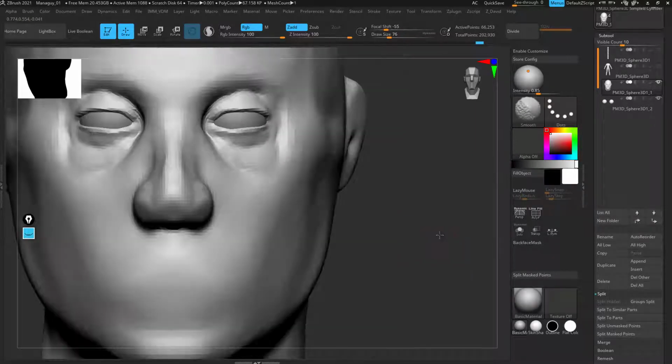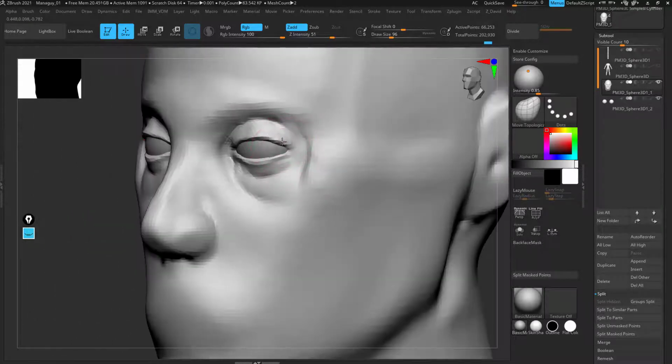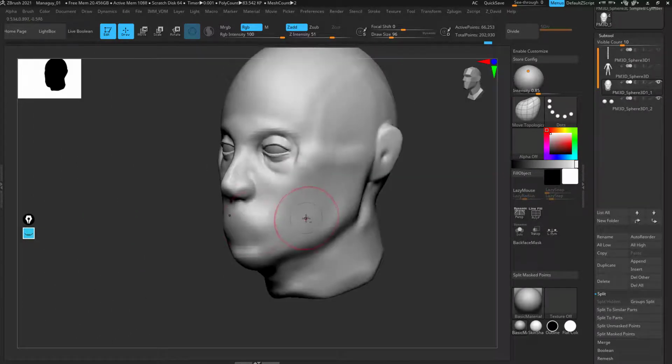I'm not going to focus too much on the silhouette of the eyes themselves. That's, you know, a dark black hole. So what I can do is just adjust them so they're wider in the center, and then they slowly get thinner towards the sides, and that's going to be good enough for the time being.